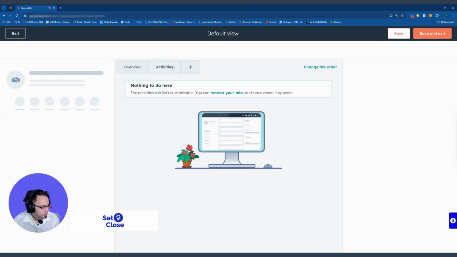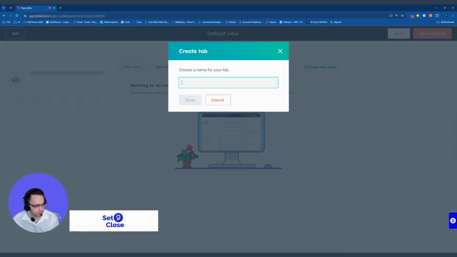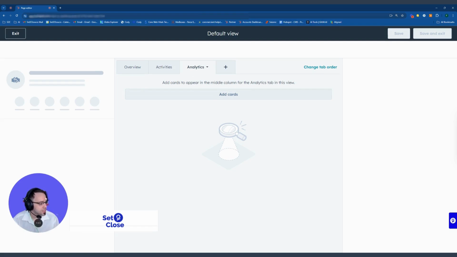You've got overview and activities, and then you can also create a new tab, which is what I'm going to do in this case. I'm going to call this one Analytics. So here in this Analytics tab, I've got no information yet whatsoever. In order to make something appear in this tabular section, I will have to add some cards. So let's go ahead and do that.